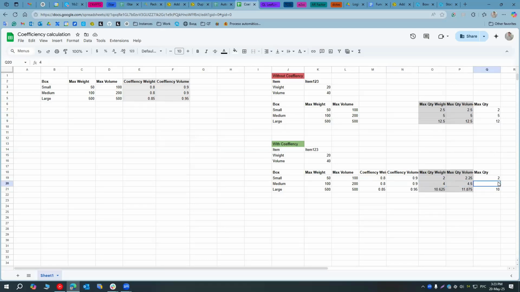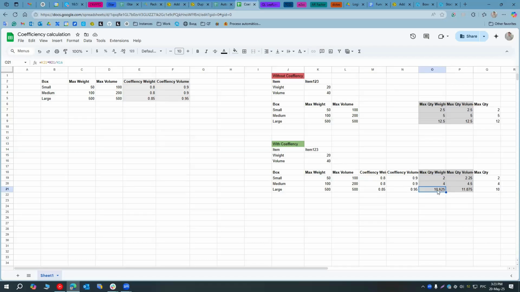So you see, at least one unit less we can pack, right? And the same thing is going to be done for the large box, right? So for max quantity by weight, we take the maximum value 500, divide by 40 and multiply by 0.85. In the end, we'll have 10.6, and then we have to take out the remainder.